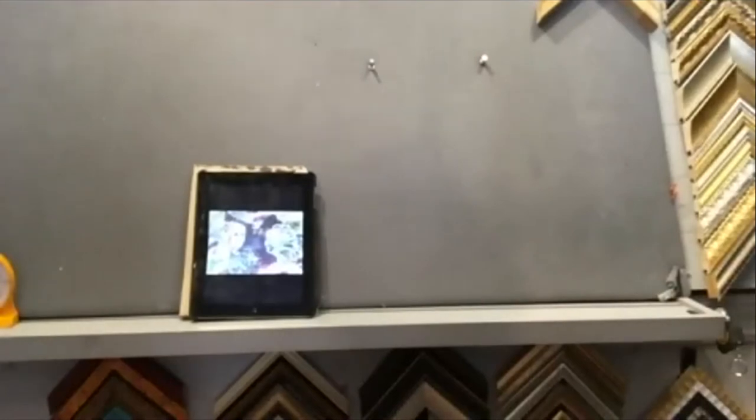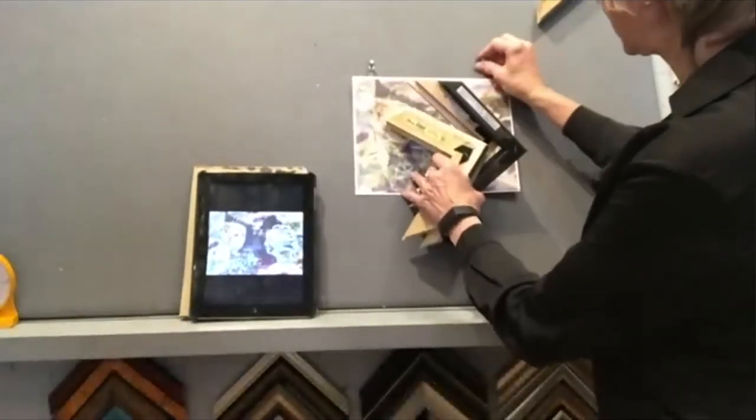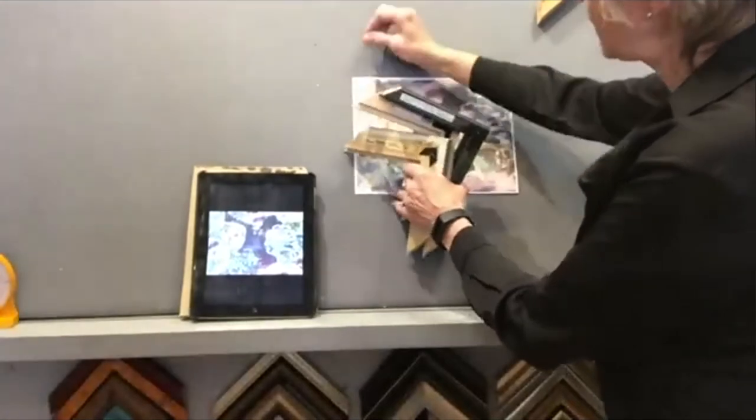This is Robin's. For some reason, hers printed out big. We had trouble getting hers to show up, and then it printed large.